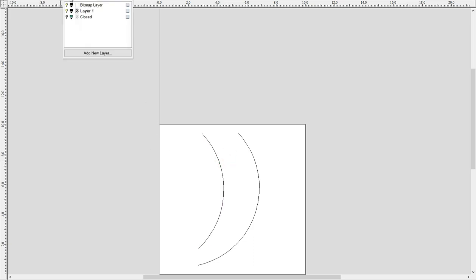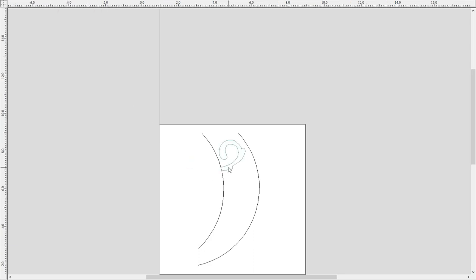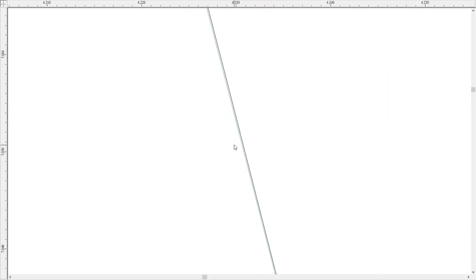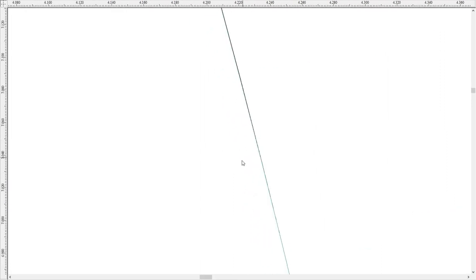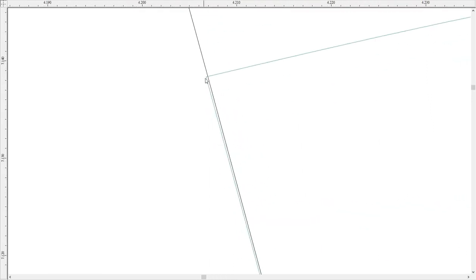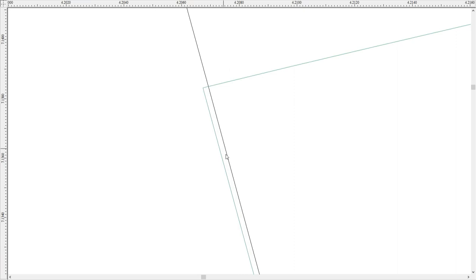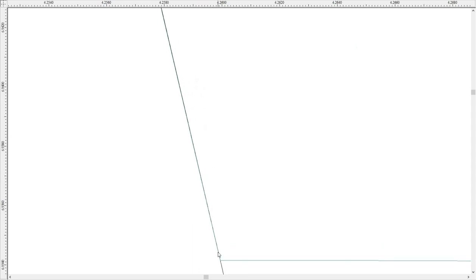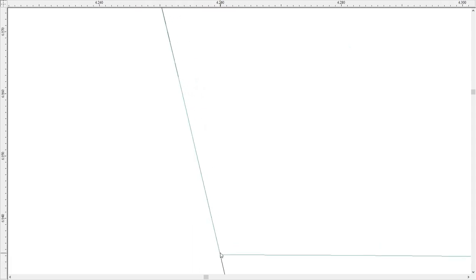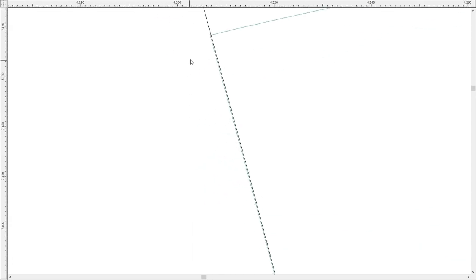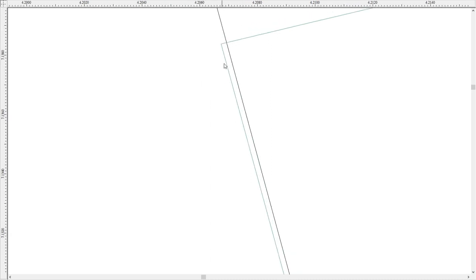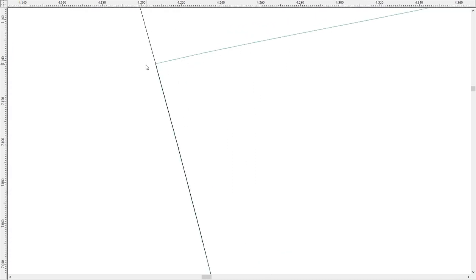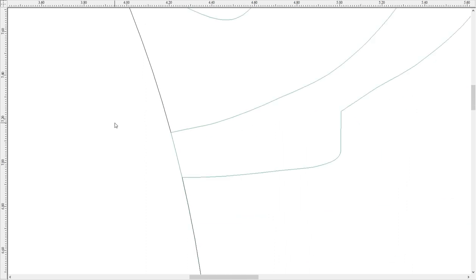Now if I turn that layer back on so that we can see the green closed vector that we made before, you can see that these perfectly overlap. Well, actually they don't. They do, but again, for some reason Vectric has moved that. These two are exactly where they're supposed to be, and for some reason it shows down here that they are, and then this same intersection does not like us. I'm not sure why. Anyway, those are going to carve perfectly. I've never had any issue carving them that way.